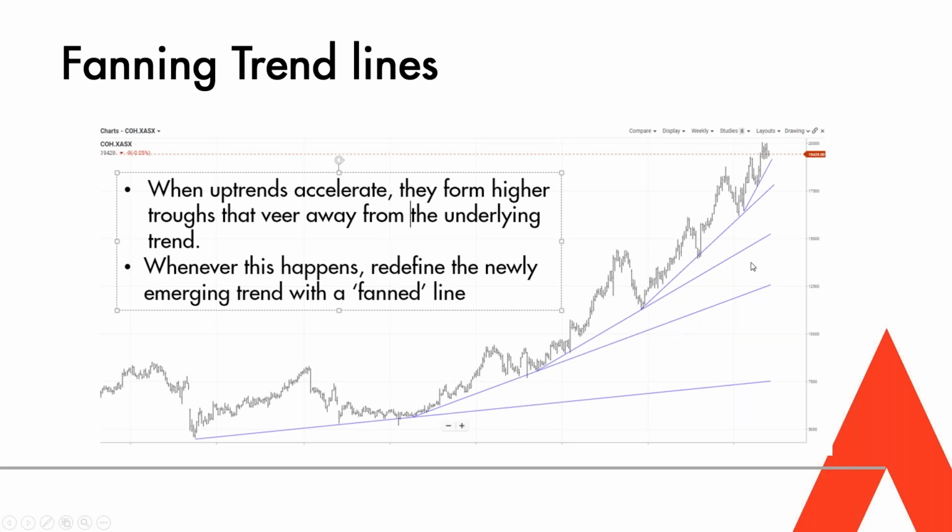So we draw a third trend line. Again, notice the third trend line is even steeper than the second, and so on. And so each time we redraw a trend line, you'll notice the angle of the trend line gets steeper. And what that's telling you is the trend is accelerating, getting faster and stronger in that direction. So as a rule of thumb, be wary of the third trend line in a fan. Very rarely do markets make it to a fourth trend line in a fan. So they generally can only do so much before there's a significant correction and profit taking that takes place. But the meaning behind a fanned trend line is the trend is actually accelerating, getting faster and stronger in that direction.